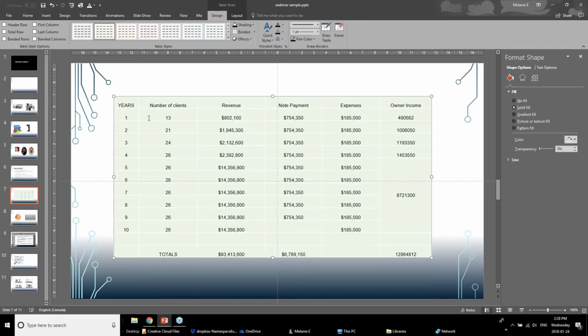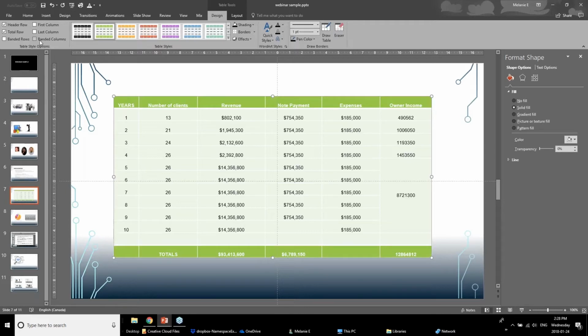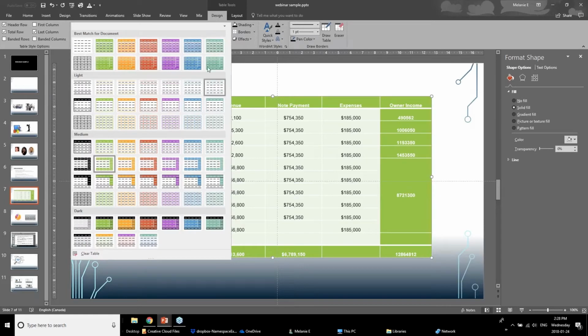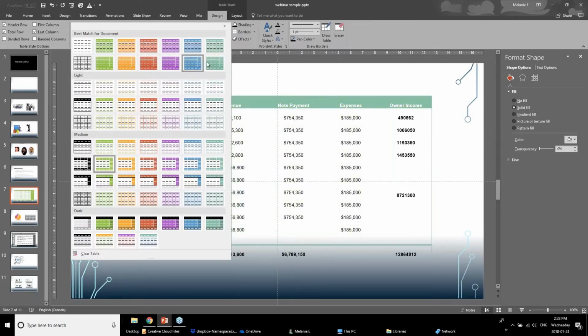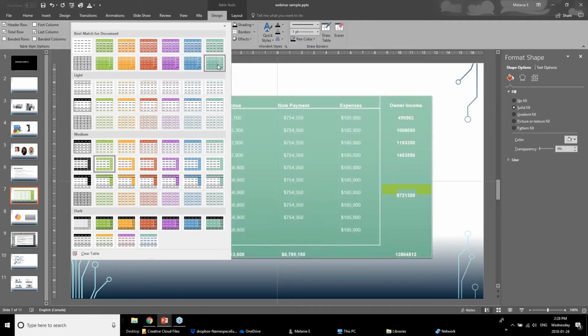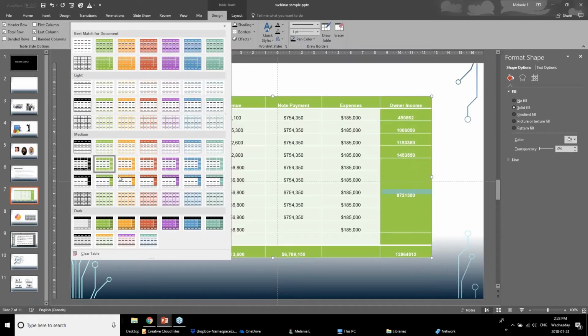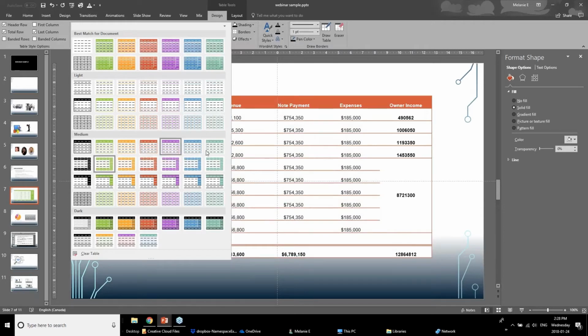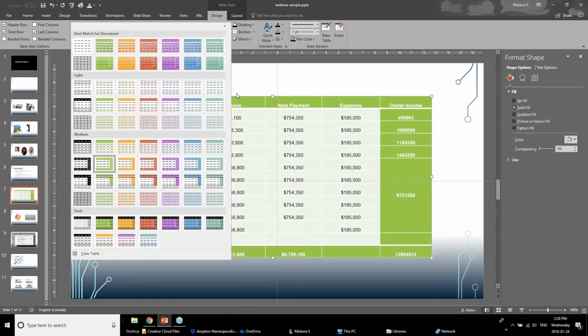Now, there's a lot of things that you can do with just one click without customizing. I can decide that the header row is colored. I could decide that the total row at the bottom is colored. I could decide that the last column has a color. And even from there, I can decide based on some presets what the colors are. So I can make it more white, I can make it more of a blend, I can ask for more solid colors. So there are some presets that I can go in.